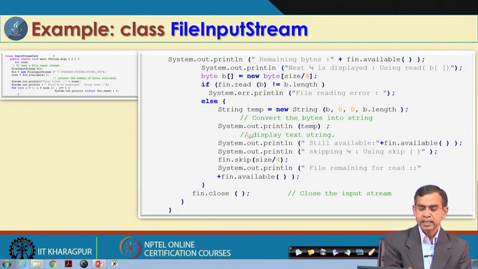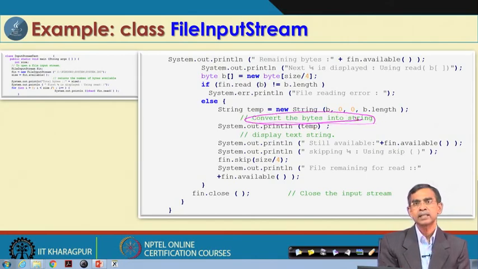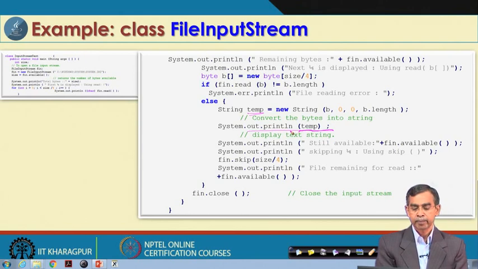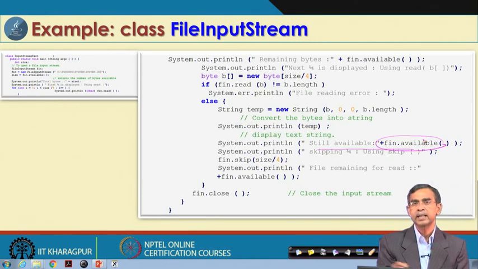Now, here we can see once the whole byte array is converted to a string. In the last example we stored that one particular byte can be converted to a character, but here the entire byte stream can be converted into a string and then this string can be printed on the screen. So, this is the statement, and likewise this one is after reading the first 1/4 part of the file, then the next 1/4 part of the file, then the remaining file.